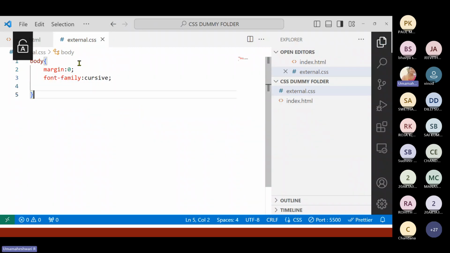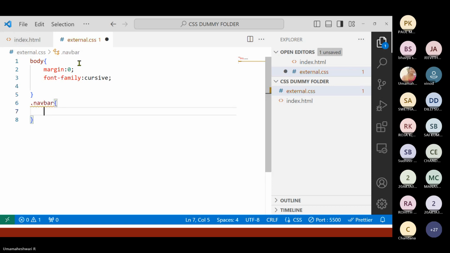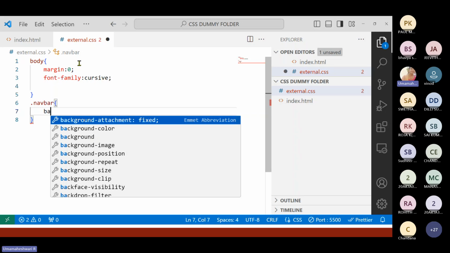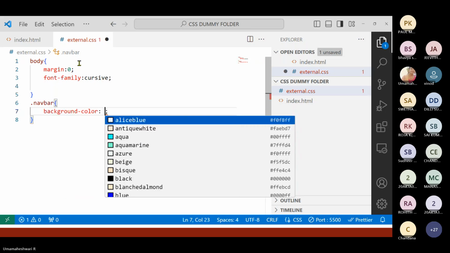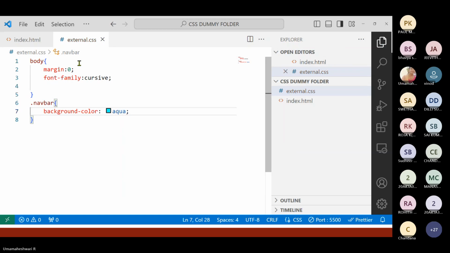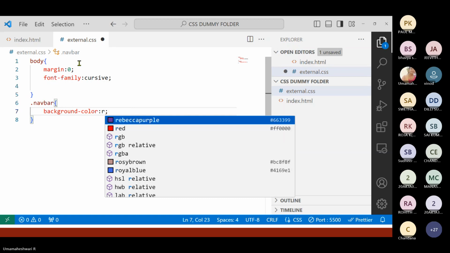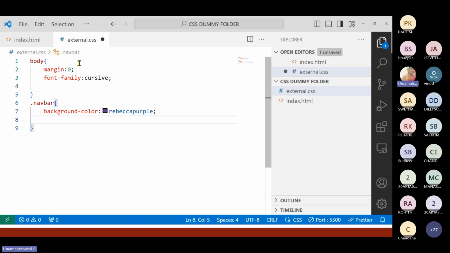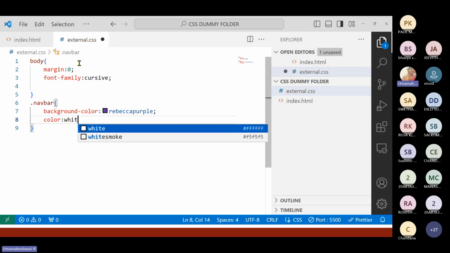So the next is for the navbar, so .navbar. Let me add some background color, or we can go with some dark color. Okay. And then color white.